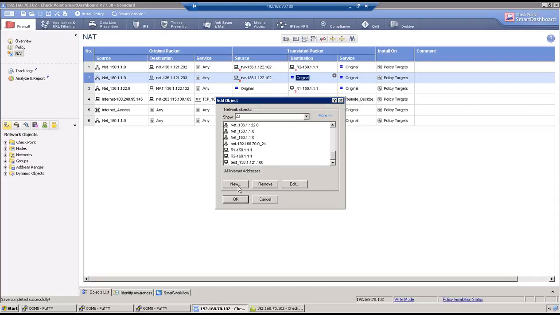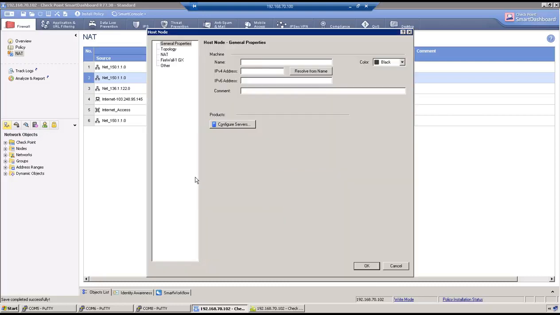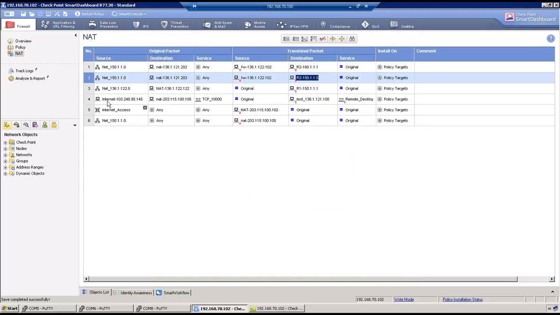No, sorry, not 160. Destination is R2, 150.1.1.5. Perfect. Awesome. So 150.1.1.0 traffic will be initiated to the 203 IP address. Source will be translated with this 202, which is the firewall interface, and destination NAT will be done with 150.1.1.5. That's very similar to the last task.